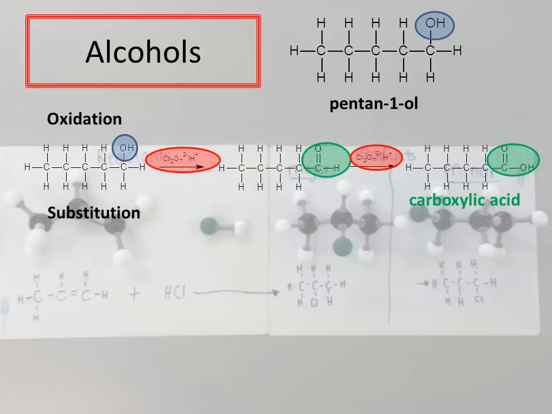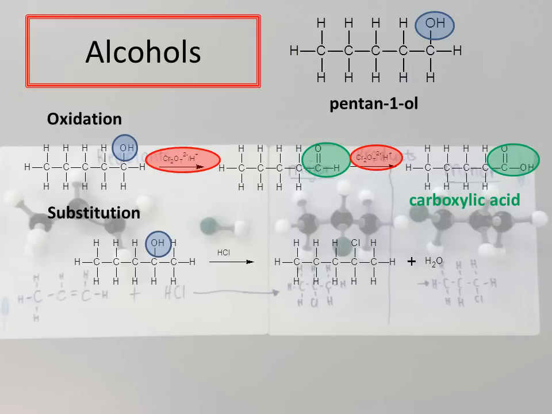Substitution. Right, what we can do is take this OH functional group here and substitute it by adding concentrated hydrochloric acid. Usually the concentrated hydrochloric acid has zinc chloride with it as well, but lately in the NCEA examinations they've just put it down as HCl or concentrated HCl. So what happens is the chlorine from the HCl is going to replace or substitute the OH, and it's going to make this haloalkane.